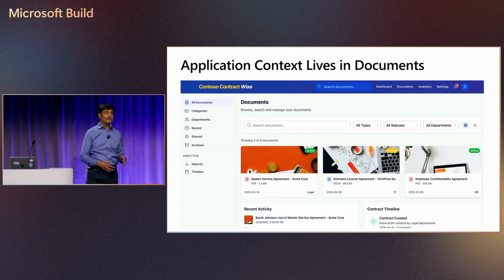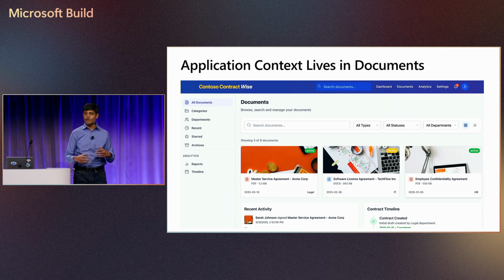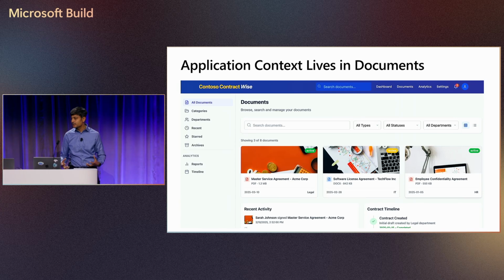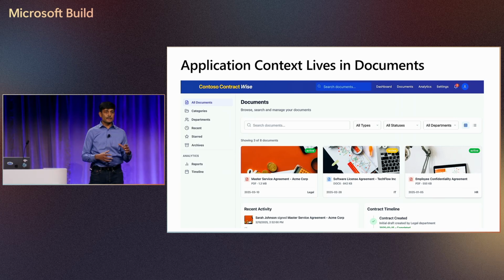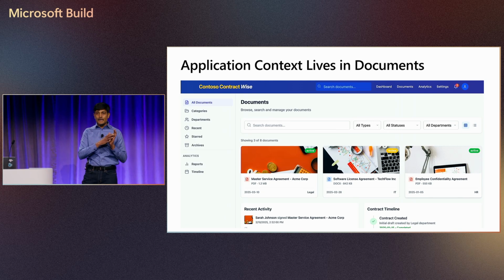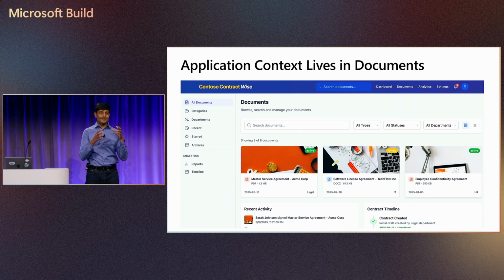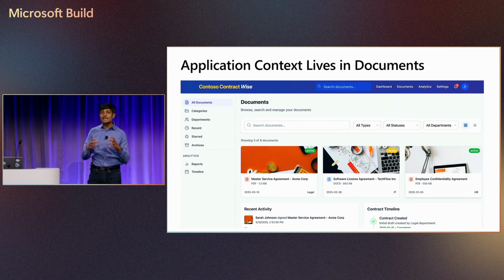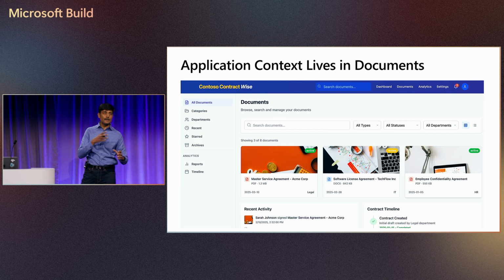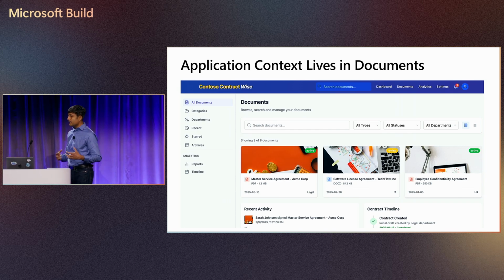And then you need to enable enterprise-grade security and compliance so that you can make sure this application is ready for your customers and end users. So to enable AI on such applications, you cannot extract, duplicate, or relocate this content for your AI. You need to reason with this context where it is. You need to reason with it in real time as the files and documents are evolving.